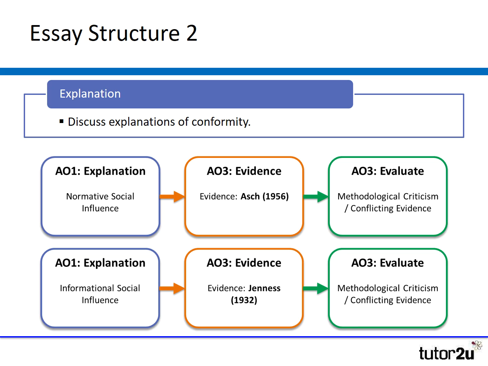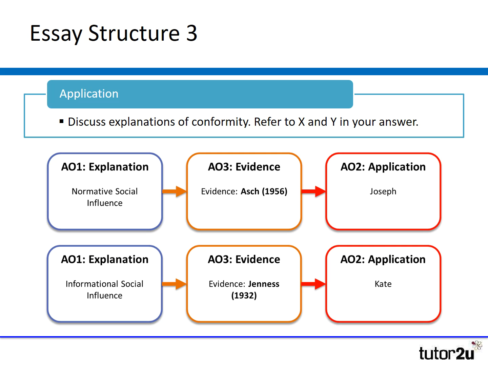If it's essay structure 2 for your explanations essay, you're going to bring in your explanation first of all, one of them, bring in your evidence to support that explanation, and then critique that evidence, and then repeat that a second time round, bringing in your second explanation, more evidence, more evaluation. The only thing that changes, as you're about to quickly see, from essay structure 2 to 3 is in essay structure 3, your application, you replace that further evaluation with application. And that's how I would tackle those 3 different essay questions, okay?